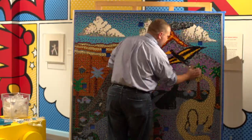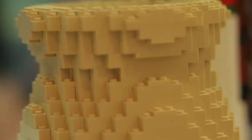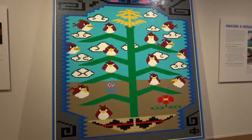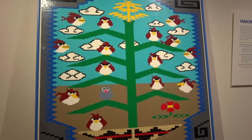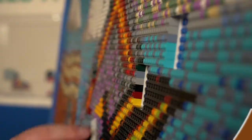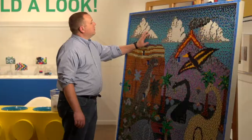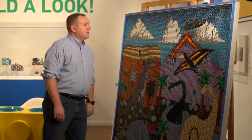Phoenix artist Dave Shaddix uses LEGO bricks as a medium, along with just the right amount of imagination, to create unique three-dimensional sculptures, models, portraits, and mosaics. His art is on exhibit now at the Heard Museum in Phoenix. I enjoy making square things into round things. My name is Dave Shaddix — I'm an artist who works with LEGO bricks. The popular term is brick artist now.